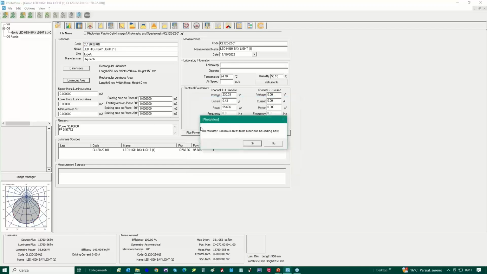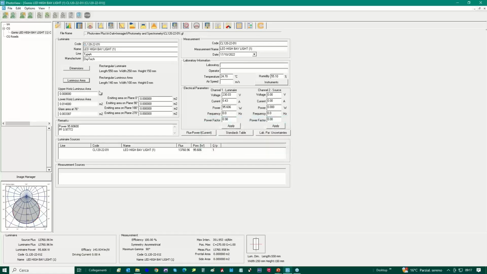Okay, so at this stage, the program has to recalculate these parameters about the upper horizontal luminous area, lower horizontal luminous area. In this case, there is no upper horizontal luminous area. It is the lower horizontal luminous area that was calculated.